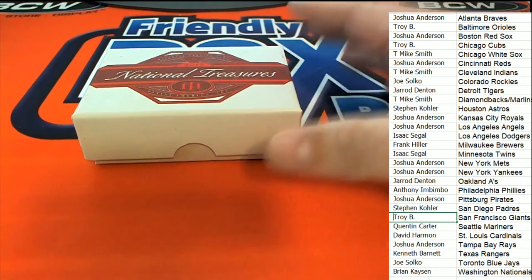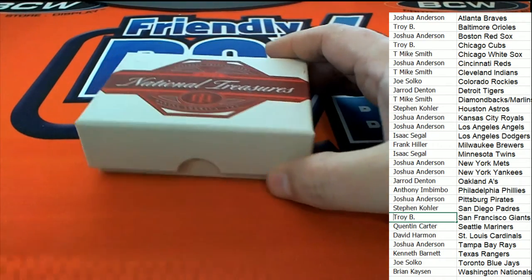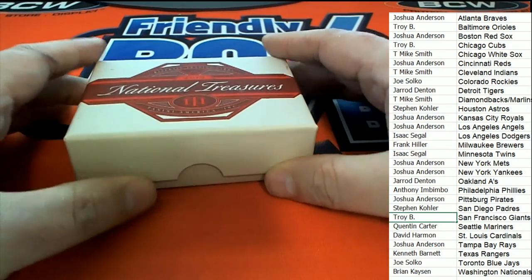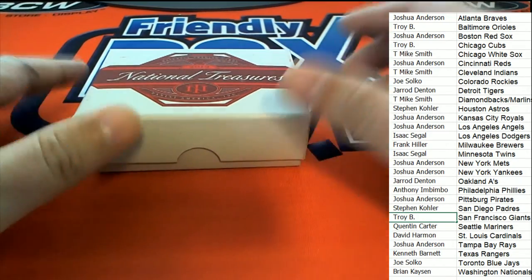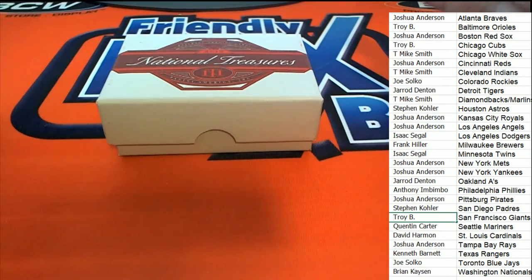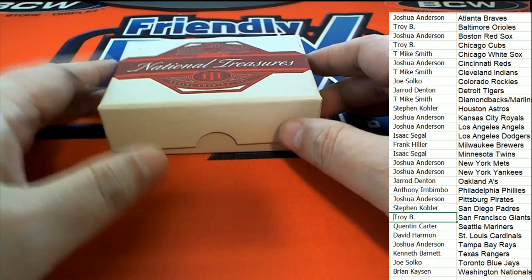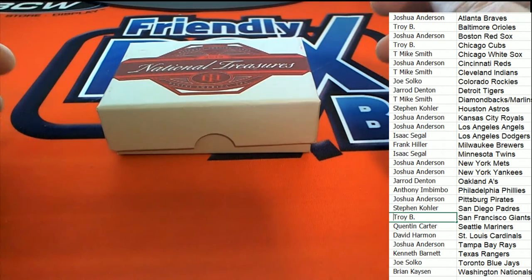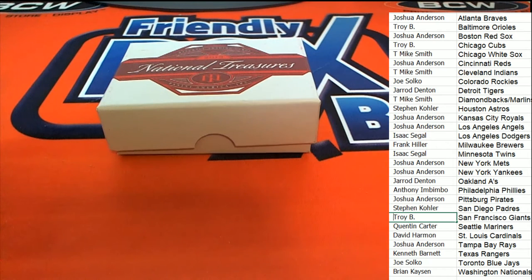All right, let's do this thing. Here we go. Good luck. Astros for Brewers, possibly. Let's see. I'll give it another minute here. Astros for Brewers. Nationals might be on the block. I think Brian's putting the Nationals on the block. If you want the Nationals, you can make a move for them. Astros for Brewers has been offered.